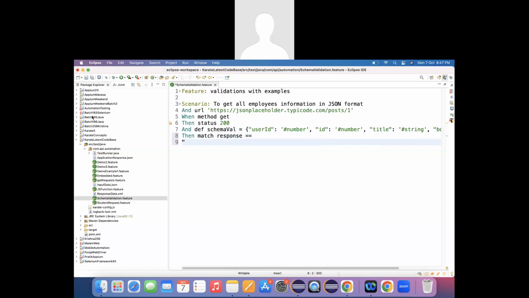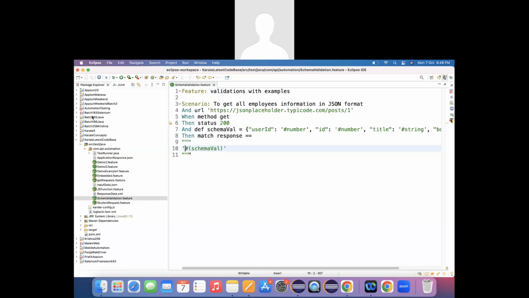As we are dealing with a complete schema validation, I'm just using this particular three. And here, I just need to go with my entire schema. So here, hash, I just want to retrieve the schema value and close this bracket. So I'm just referring to that particular value, and I'm surrounding it with a single quote.